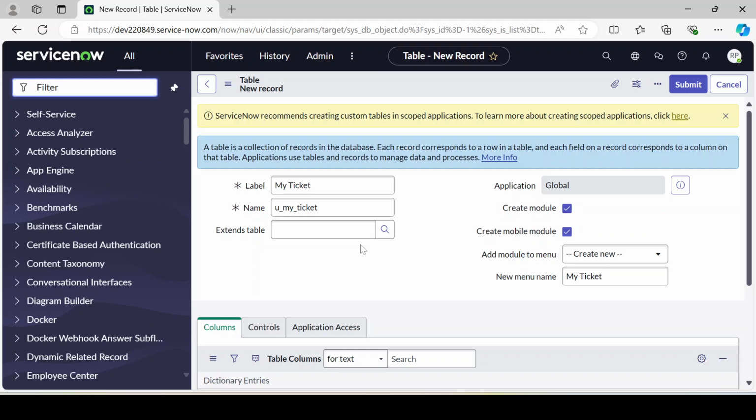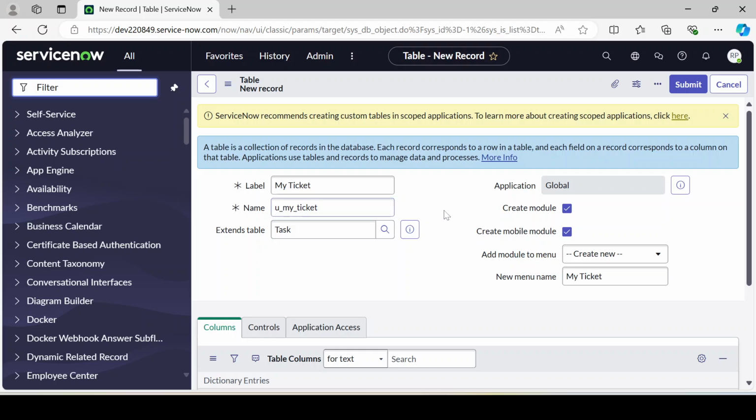Fine. And now this Extends table. It's better to extend the Task table, right? If you check the incident table, it has already extended the Task table. I will tell you later why it is required to extend the Task table, because this table has many functionalities which we want to inherit in our table as well.